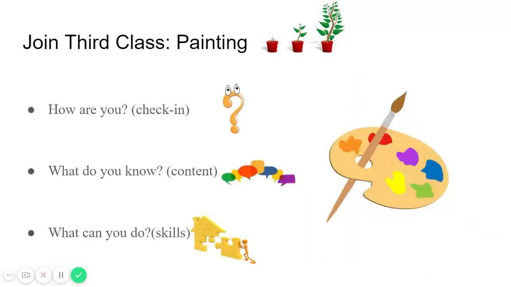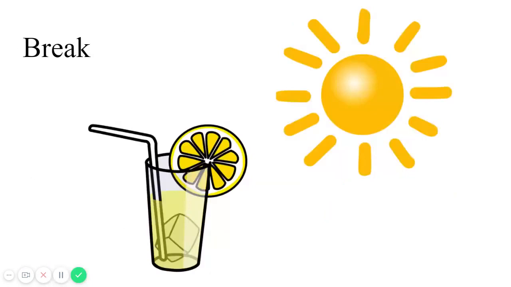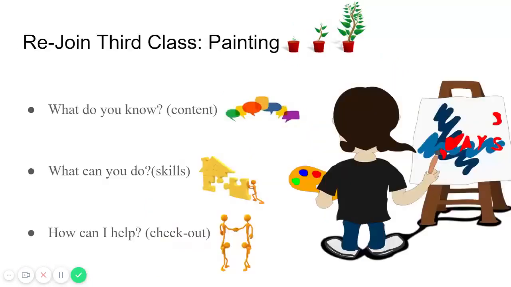Let's imagine third class is painting. Begins with, how are you? Opportunity for the student and the teacher to get to know each other on a more personal level. And then as the teacher addresses content and skills, the recurring questions take place: What do you know and what can you do? Following this session, students have a break, get something to drink, step outside, take a walk around, and then come back and actively engage in putting their skills into practice, making connections between the content they're learning and being asked the recurring questions: What do you know and what can you do?